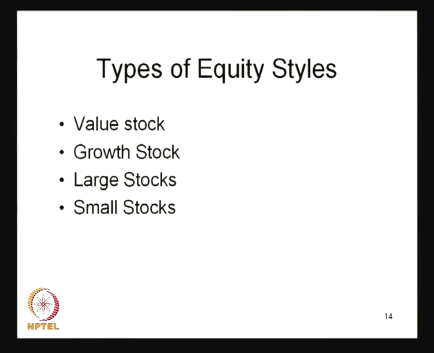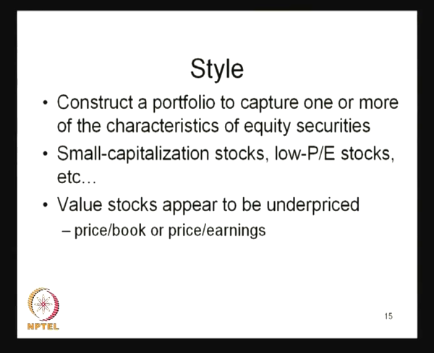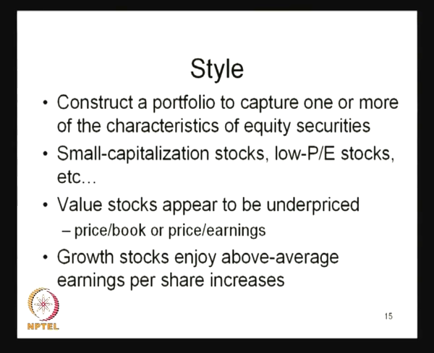How are those value stocks and growth stocks defined? The style analysis says to construct a portfolio to capture one or more of the characteristics of the equity securities. Already what I told you, that is basically the style. Either you can form your portfolio on the basis of small capitalization stocks, which we consider the small stocks, or you can make all the stocks large stocks based on your market capitalization. That means the style is your market capitalization, or the size of the company. If it is a small size, the portfolio is based only on small size stocks, so here we are using small capitalization stocks as a style. Like that, low price earning ratio stocks or high price earning ratio stocks. Here the price earning ratio is the variable or characteristic on which you are making your portfolio. That is, you are following certain styles, certain characteristics through which you are constructing the portfolio in a particular time period.